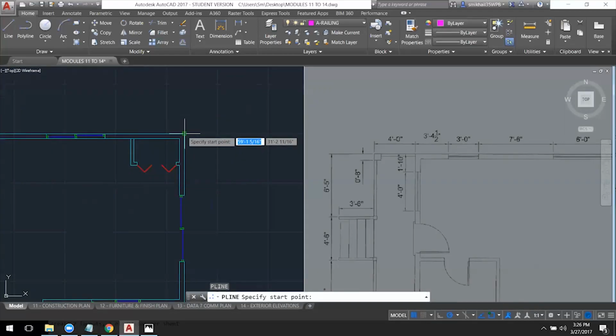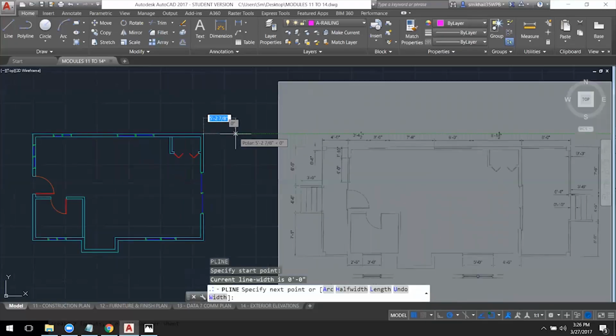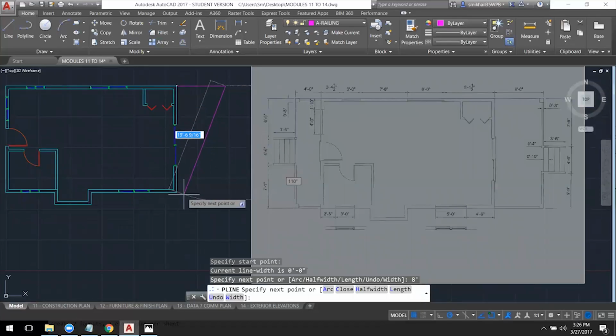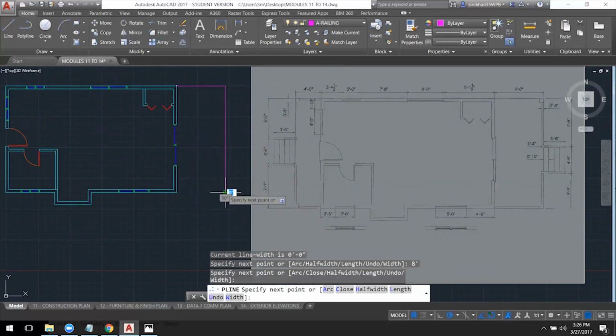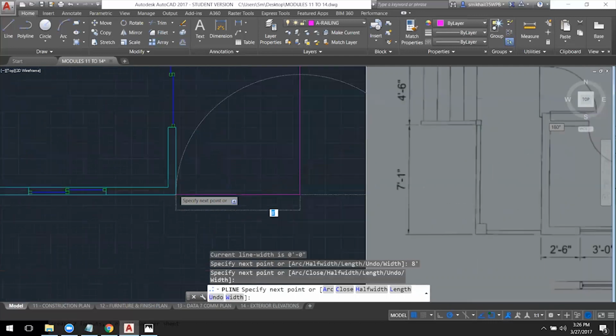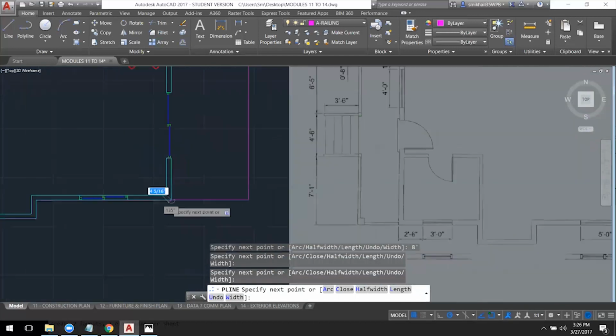P-line, that's polyline, 8 feet, enter. Then I'm going to use this corner as a reference by just hovering over it to snap, but I'm not really clicking. Once I get that square, I can hover back. When I get a vertical line, click, and then go in here and click.